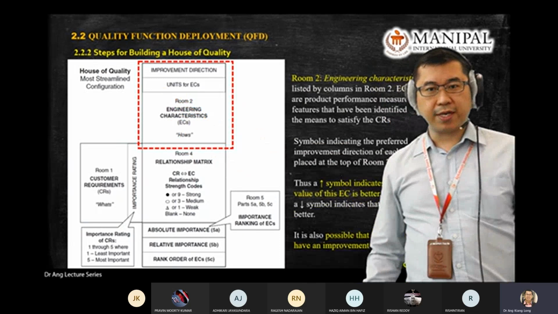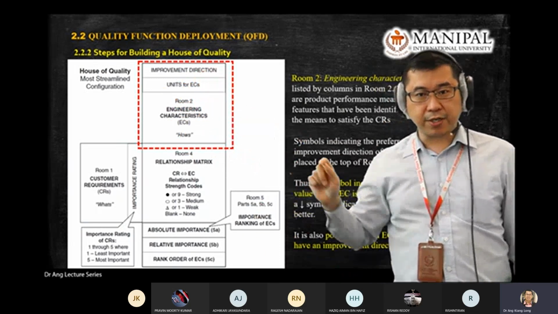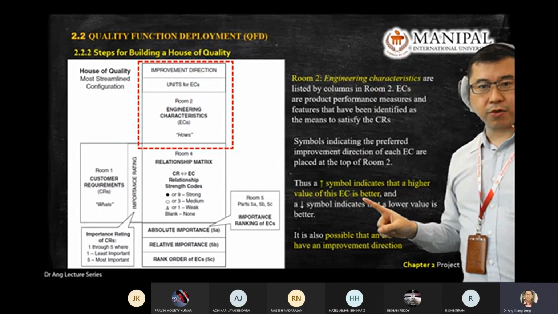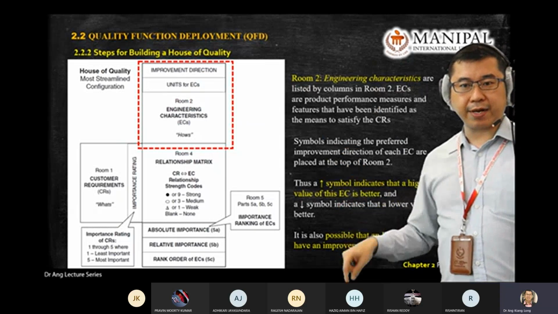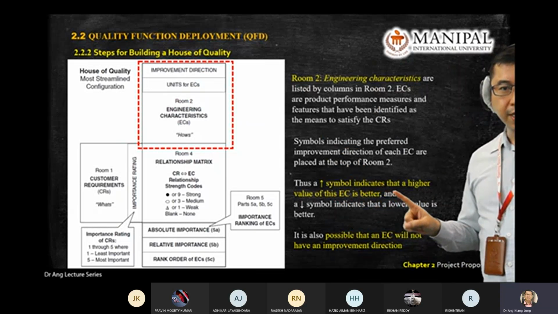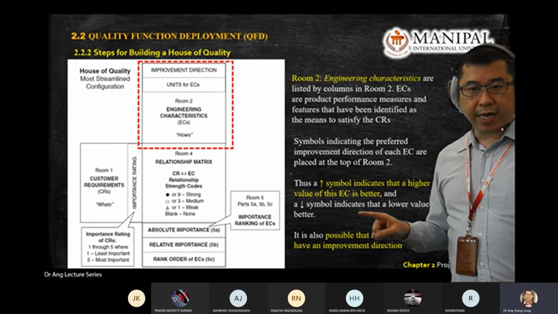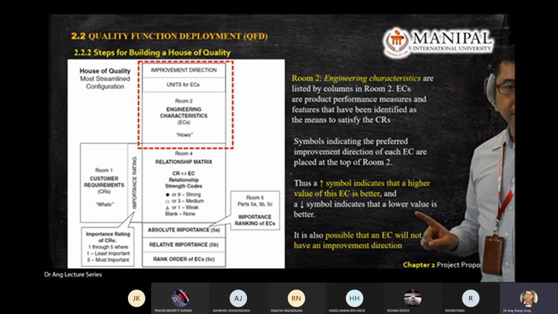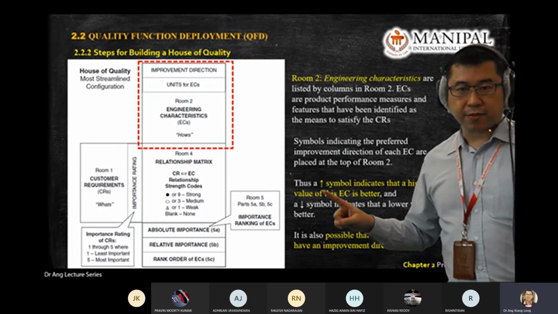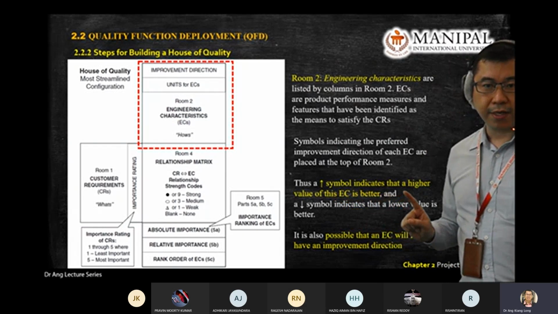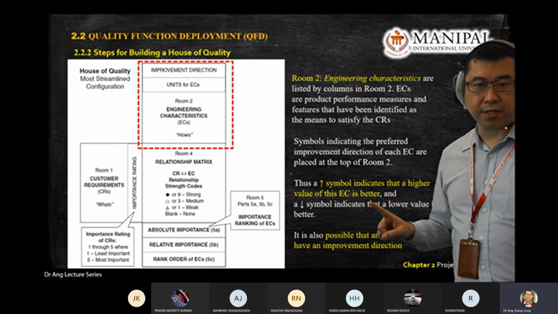Meter, and so on. Then here, improvement direction. For improvement direction, you give a direction, up or down. Up means that it needs improvement. Down means, okay, this one indicates that a higher value of the EC is better.